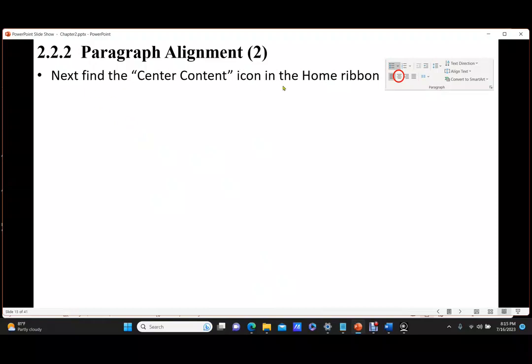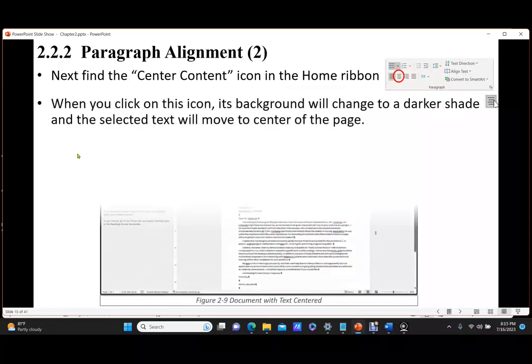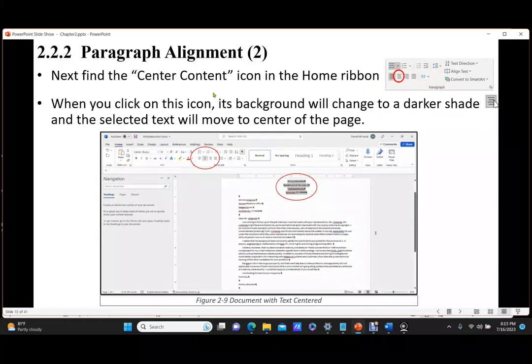Next, we locate the center content icon in the home ribbon. Clicking on that icon moves the selected text to the center of the page, makes it center justified.